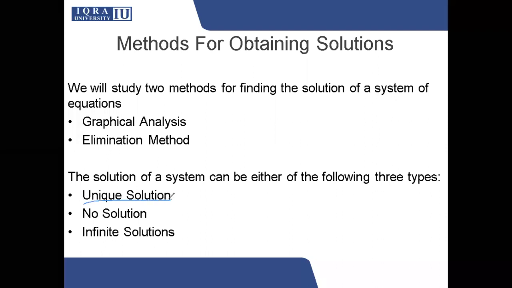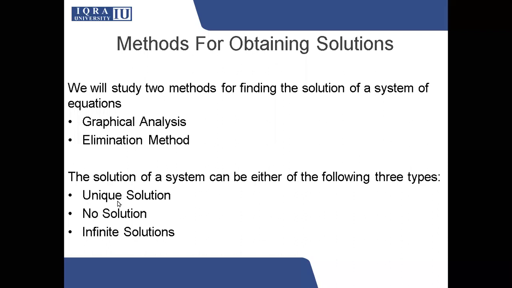Now, what does it mean by unique solution? It means that I can say that the value of x is 3 and the value of y is 1. Now, this is a case of a unique solution. I can have no solution, where I do not have any solution at all, where x and y do not have any values that satisfy both of these equations, right? And then I have a case of infinite solution, where if I take any value for x and y, they will satisfy both of those equations in the system, right?